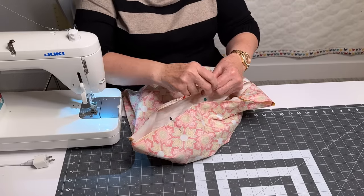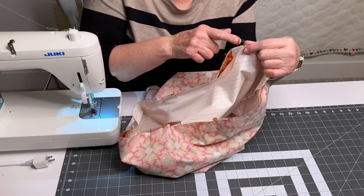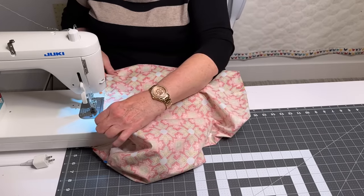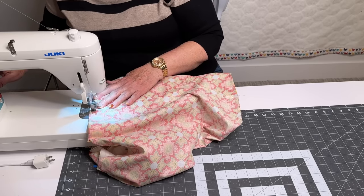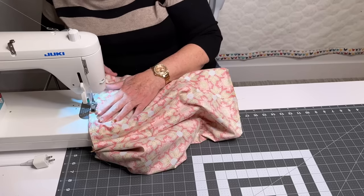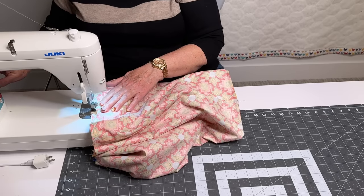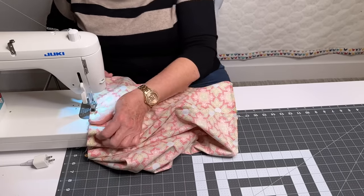Here we go — one pin in the middle. If you're going to take any seam deeper than the half inch, this is the seam to do it — the one at the top that's going to hold it all together. I'm putting the bag on my machine's free arm, right about the half inch mark, back-stitching on the sides for strength. When I come to my first handle, I'm just backing up in a little X and then back to sewing the seam. That worked out pretty good.